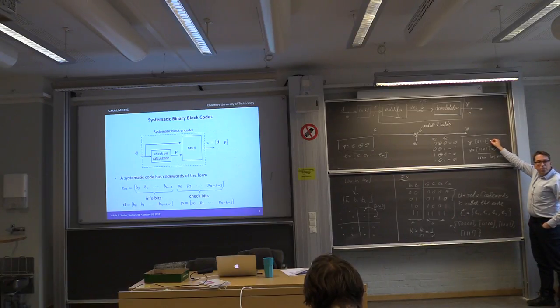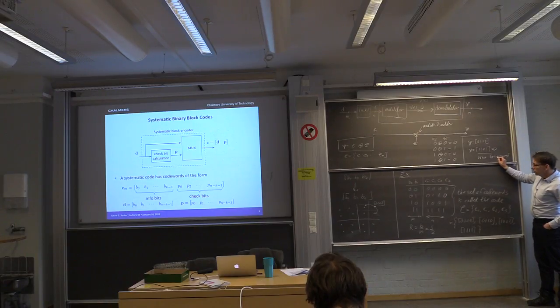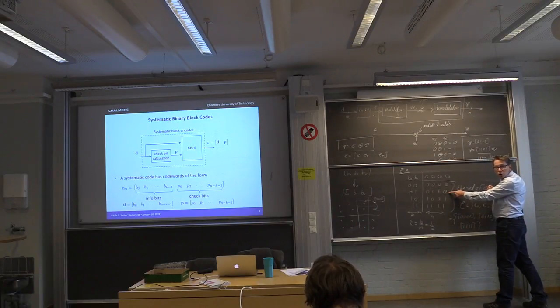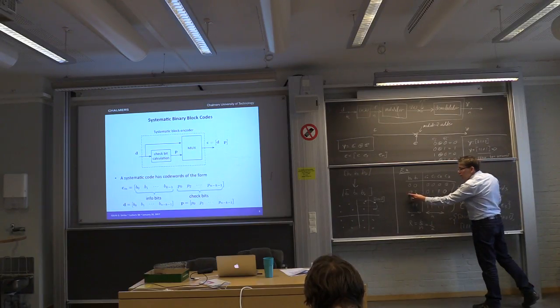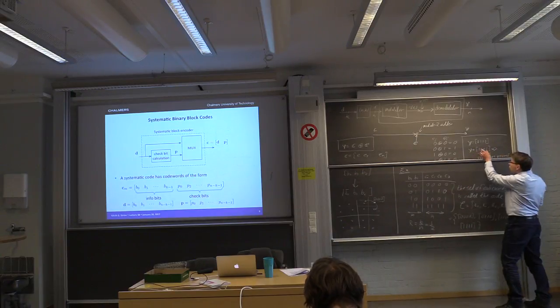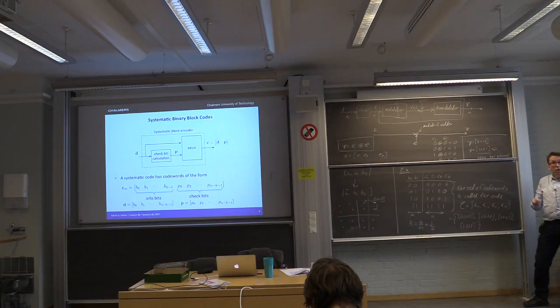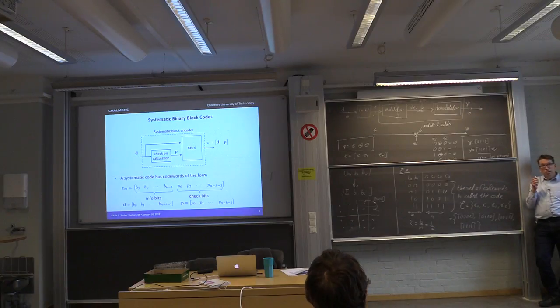This other pattern, what do we do? Well, okay, we look here, 0110. Here, it looks good. It's a code word, corresponding to the information bits 01. We could already have read that off in the beginning because this is a systematic code. And then we will accept this as being an error-free transmission. Now, let me ask you this question then. Is it safe to assume that no errors have occurred?